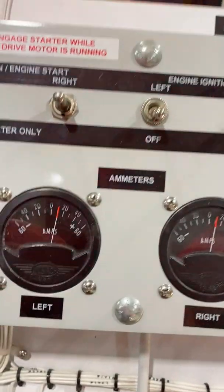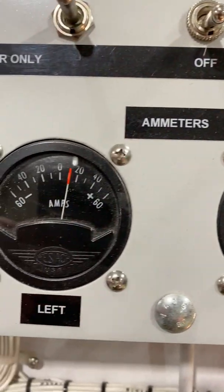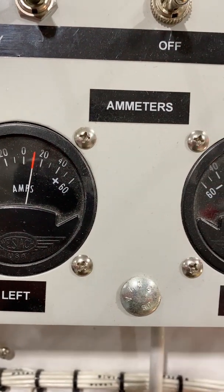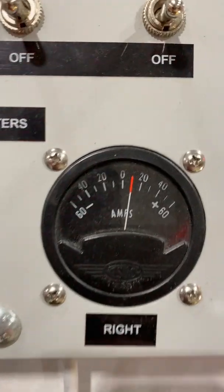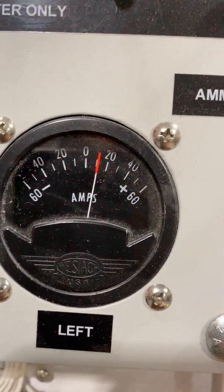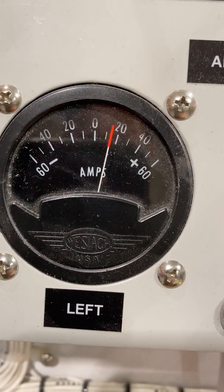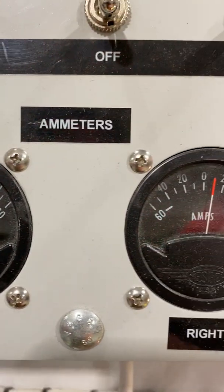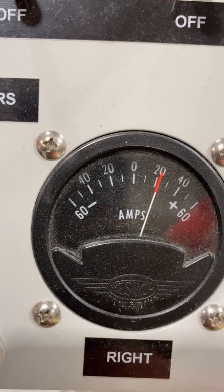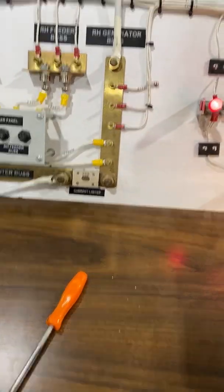After adjusting, you can see the left is about 10 amps and so is the right — they're now equally sharing the current load. If I turn off the right hand side, the left jumps up to cover the load. Turn on the right again — same thing in reverse. Turn off the left generator and the right generator takes over; turn the left back on and they equalize again.